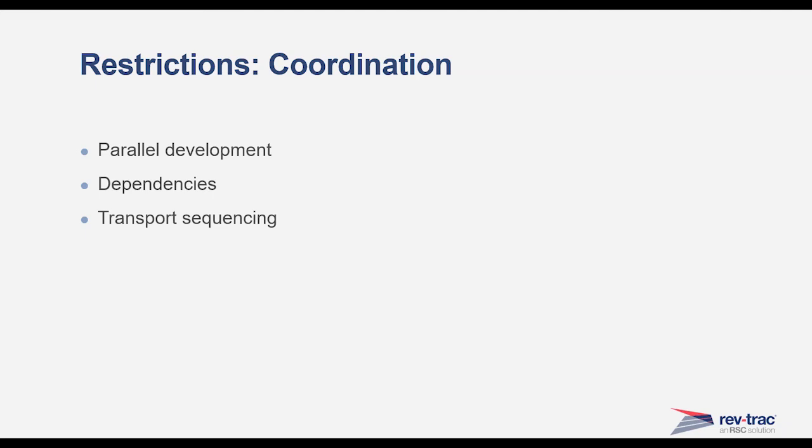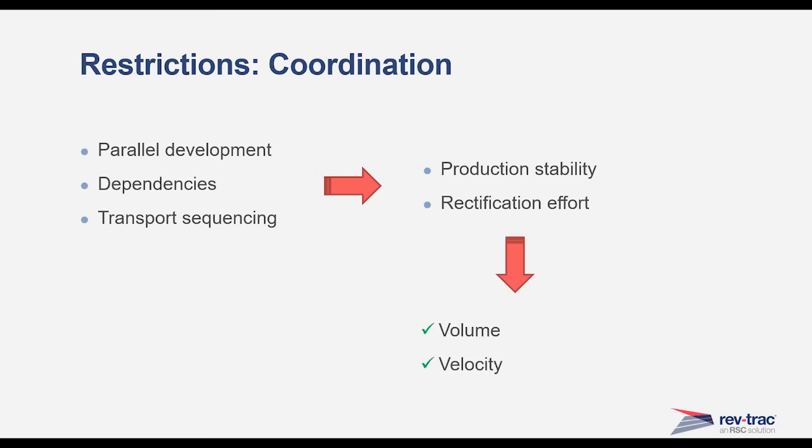The third one up there, of course, is keeping transports in their correct sequence. This is inversely proportional to the volume of change being managed. The higher the volume of change, the higher the number of sequencing issues, of course. So get these 3 wrong, and bad return codes, overtake errors, and poor production stability result, and there's huge amounts of time spent trying to fix up what actually went wrong. The end result, of course, is that volume and velocity outcomes might be met, but the quality and cost outcomes are not. So these things do need to be kept in consideration as well.